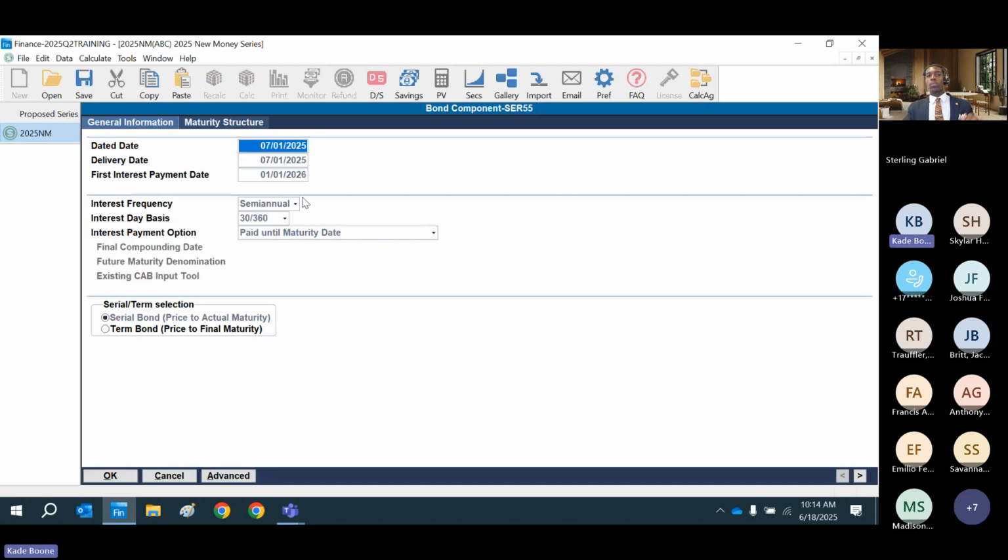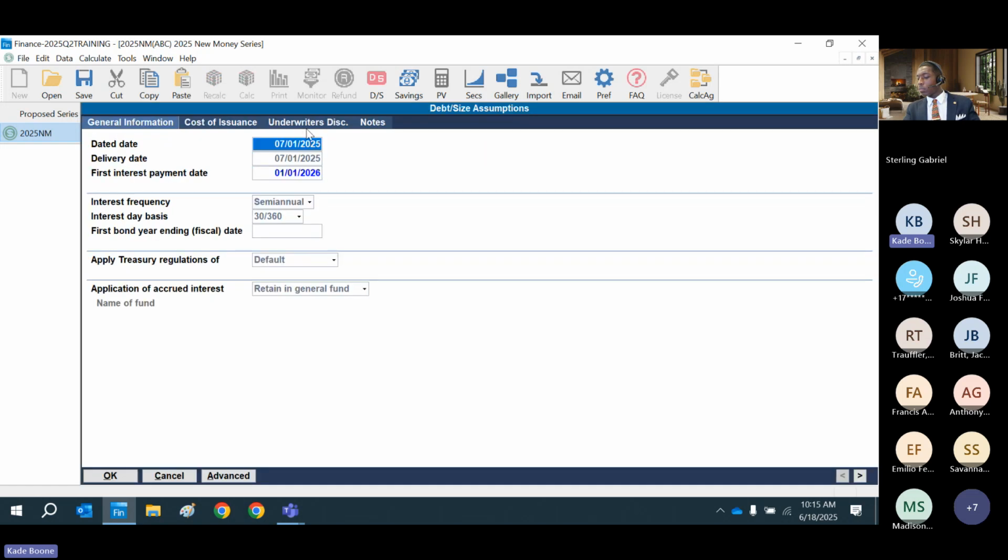Well, if you hard code in anything here, it will run off of these dates. If this differs from your general debt size assumptions, that's why we'll get someone send a file and say, look, this doesn't make sense. I'm getting a different interest calculation. Why? Because they'll say, hey, it's from here.